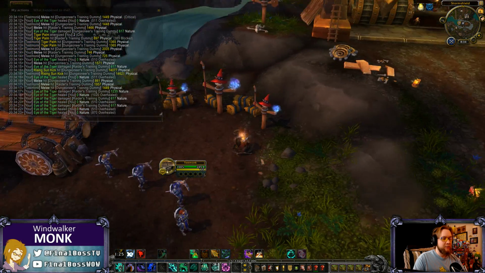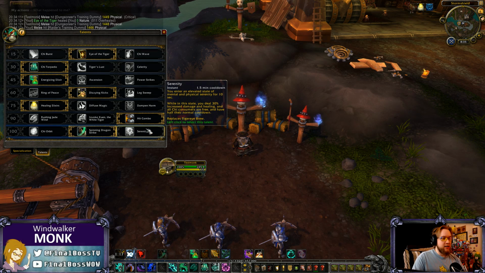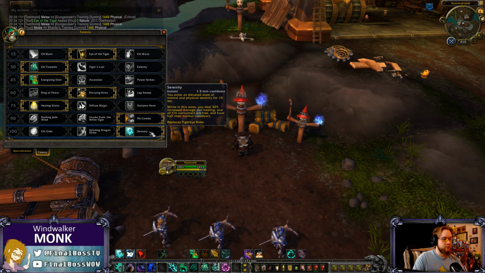So please, be wary. When you use 1 stack, you want to make sure you wait for it to totally go away before you use your next one. If you take Serenity, it replaces Tiger Eye Brew, which I can't do right now. It'll freak out, I think. So let's try it. Okay, it won't freak out, but whatever.